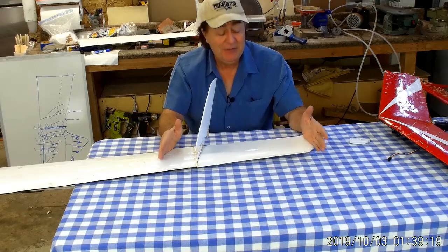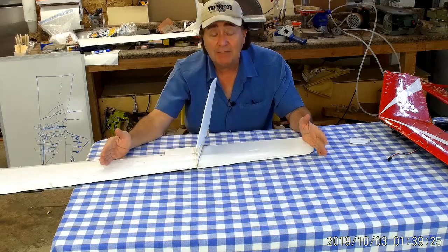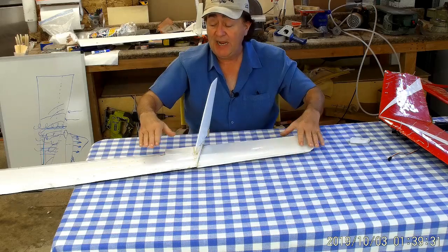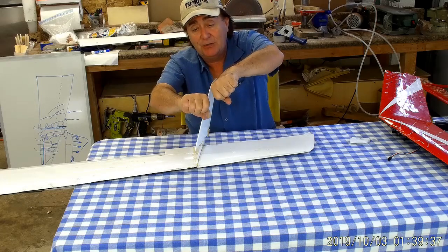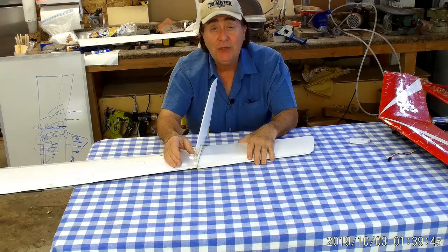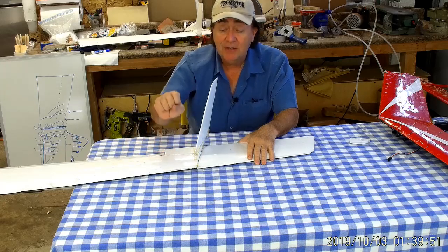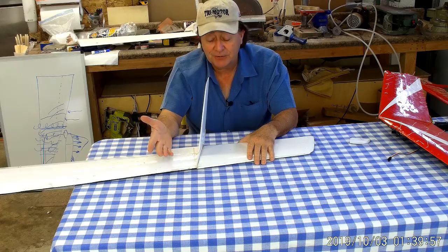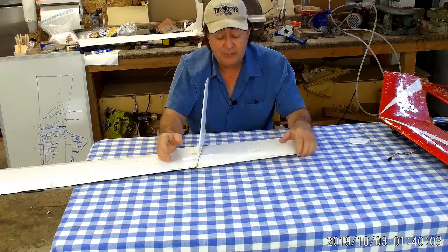The amount of panel that you need to make that whole concept effective is a third or half of the semi-span. It's huge. And to have that whole panel out here going up and down on some type of gigantic bearing pivot arrangement that has to carry all the bending loads yet still pivot freely, or I designed something, it's really heavy. You got to transfer tremendous bending loads inboard through a bearing for a surface that's pivoting up and down all the time. So that pretty much killed it right there. So lack of control effectiveness for a small enough panel where the loads aren't too bad, and then it would have had to been really huge.